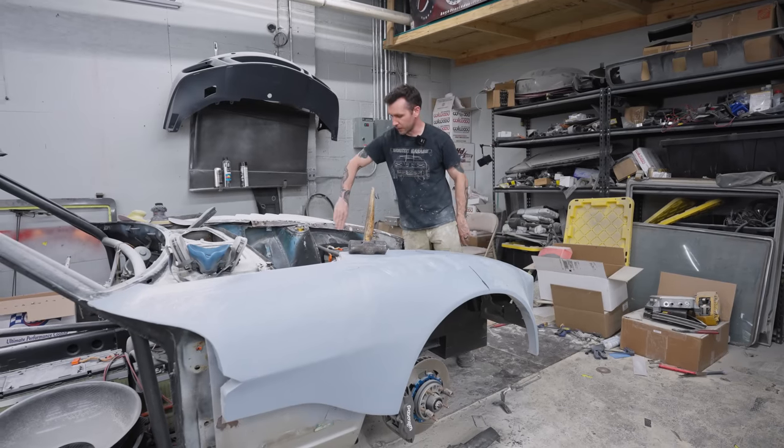But all in all, for a first layup out of a really complex mold, our first 3D printed plug, I'm super happy.